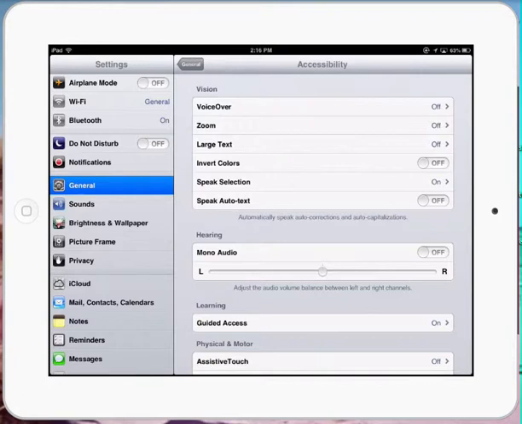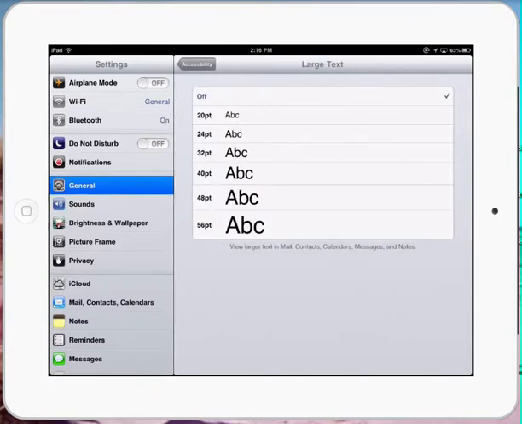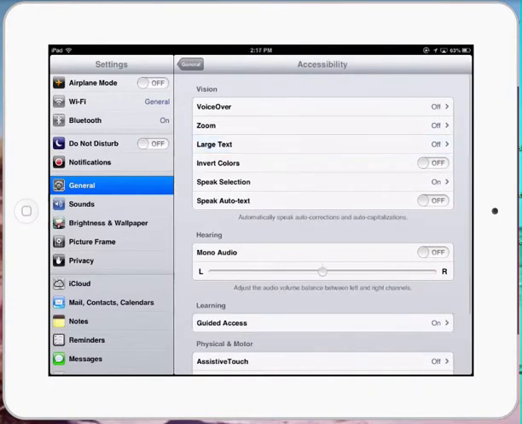We've got the potential, the third one down there is called large text. And we've actually got an option of when any text comes up on our iPad that we can change it. So we can actually make it bigger for those students that are struggling reading the size of the text. If I go back, we can also zoom in, we can do voiceovers.